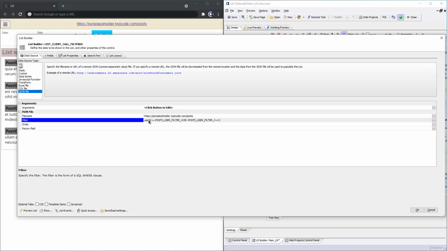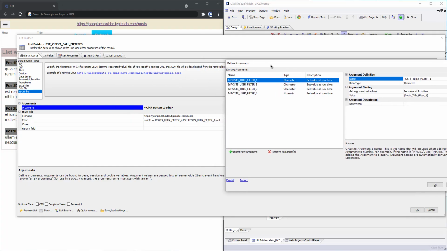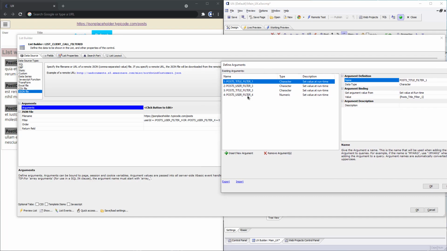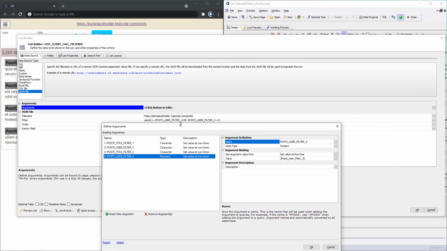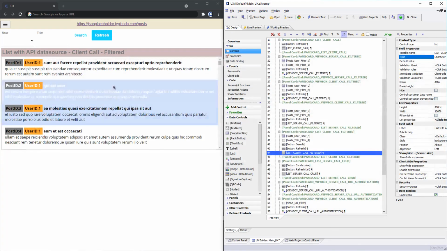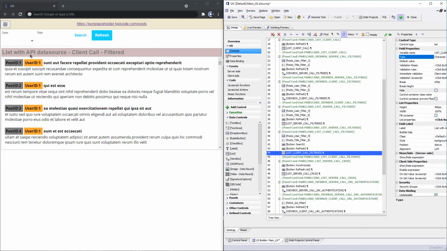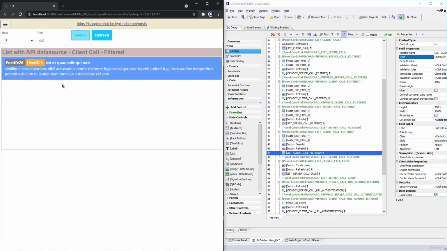So we've created some arguments here based on the field names. So post user filter for the value. It's either set, so the user ID is set to this value, or the value is nothing. So that filters the incoming result set. So this is the list filtered. So if I say again user 3, there's only data from user 3, and if I say in title, then again client-side search to bring us here.